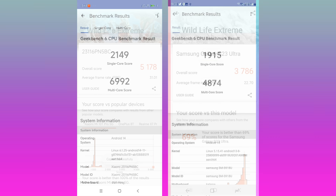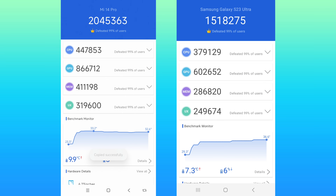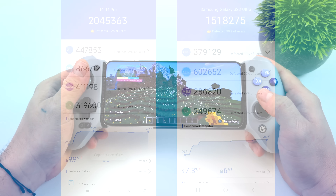It's awesome to see Snapdragon chips breaking 7000 multi-core in Geekbench. For GPU performance, in 3DMark Wildlife — a Vulkan benchmark — the Snapdragon 8 Gen 3 scores 5178 versus 3786 on the Gen 2, a significant bump. Finally in Antutu, the Gen 3 is now breaking 2 million, which is absolutely amazing. It beats the Gen 2 across all categories: CPU, GPU, memory, and UX.